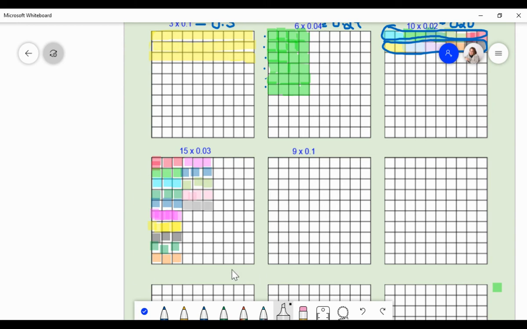So how many did I color in this time? How'd you guess that so fast? You're right. So it's going to be the 45 hundredths. So this is going to be equal, because what is 3 times 15? It's 45. But because I'm dealing in hundredths and I have my 2 decimal spots here, I'm going to move my decimal over so it's 45 hundredths. I've also shaded in my little units. Remember, those represent hundredths, and that's 45 hundredths.